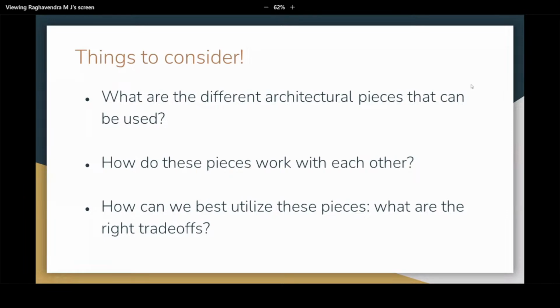Now, what all things does one have to consider when we are given a system design question? What are the different architectural pieces that can be used to solve the given question? That is very important. What are the different pieces we have at this point, and how do I integrate them? That becomes a very crucial part. We also need to make sure how we can best utilize those pieces with trade-offs. When you say trade-off, are we giving up time complexity for space complexity, or compromising one for another? Whenever a question is given to you, you always need to choose one over the other. That is what the CAP theorem is all about. I'll talk about that in a while. What is the CAP theorem and how useful is it for us?